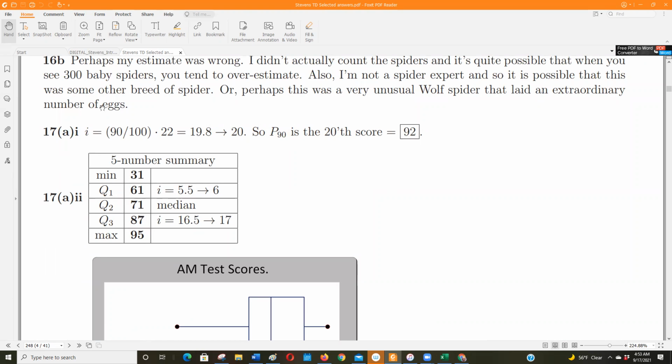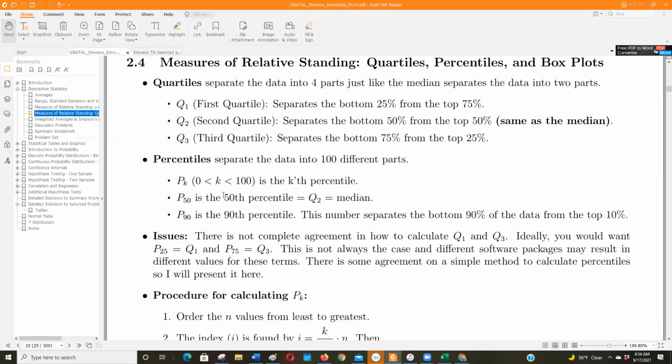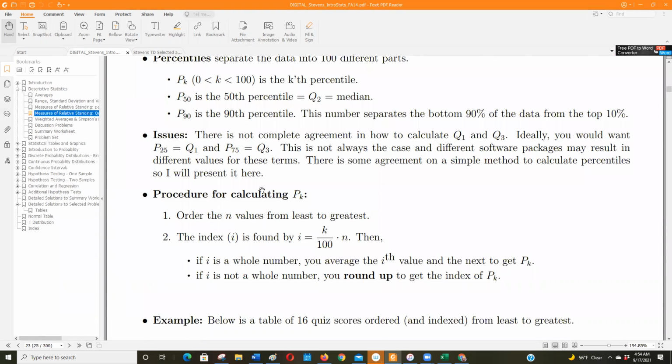Okay, so what does that all mean? Well, the thing you've got to pay attention to for this is in the reading in the chapter. I'm on page 23, and if you go down here where he talks about the procedure for calculating P sub k, the percentile, the k is whatever percentile you're looking for, and P means percentile. So they've got to put the numbers in order. That's the first thing you want to do. Fortunately, in most of the textbook exercises, he's done that for us. And then it's nice to put an index number next to it, and that's what they did with this exercise set.